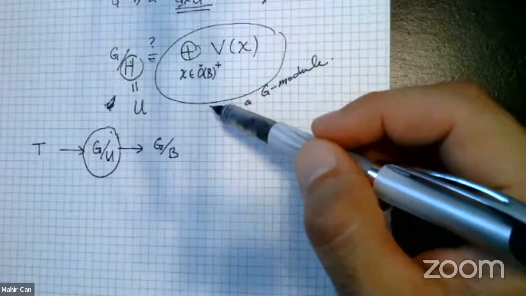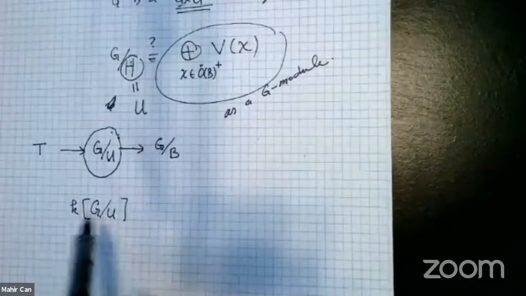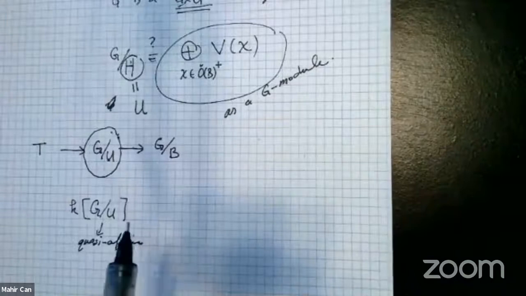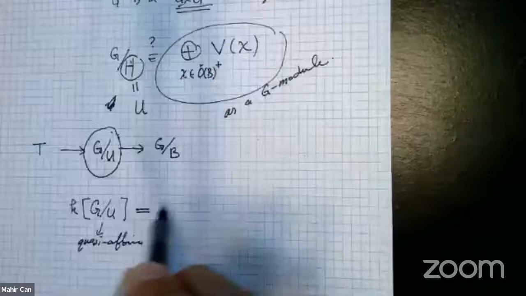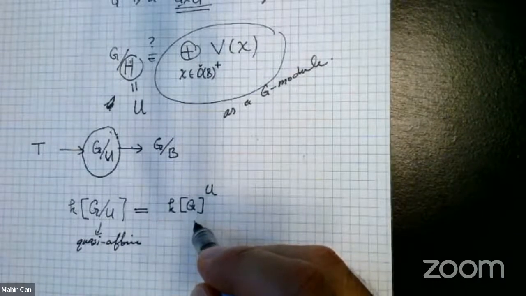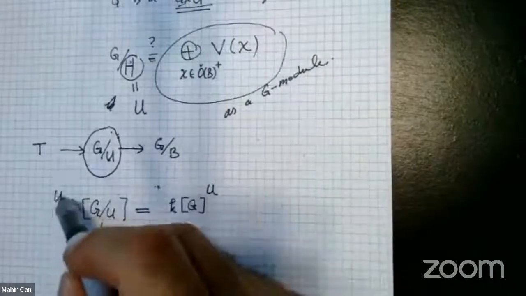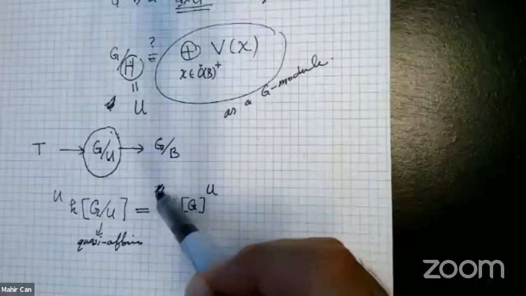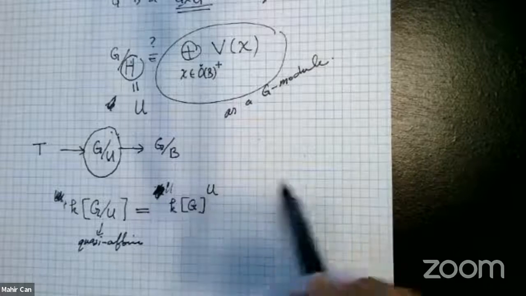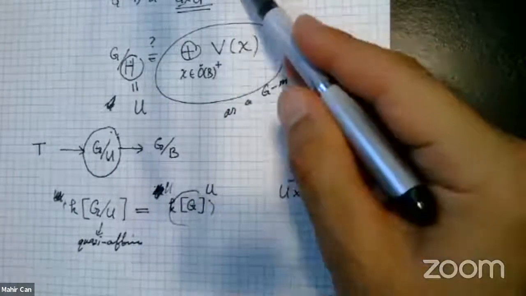This is in some sense related to the proof of the Peter-Weyl theorem, because the coordinate ring of this object turns out to be quasi-affine. So the coordinate ring is nothing but the U invariants in the coordinate ring of G. If I look at the left action of U in here, I would be just picking up a U cross U minus orbits in this coordinate ring, I would still catch the same decomposition.